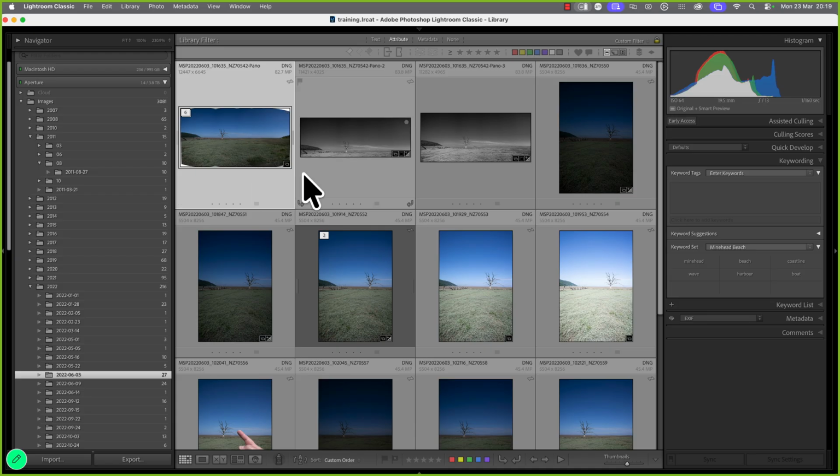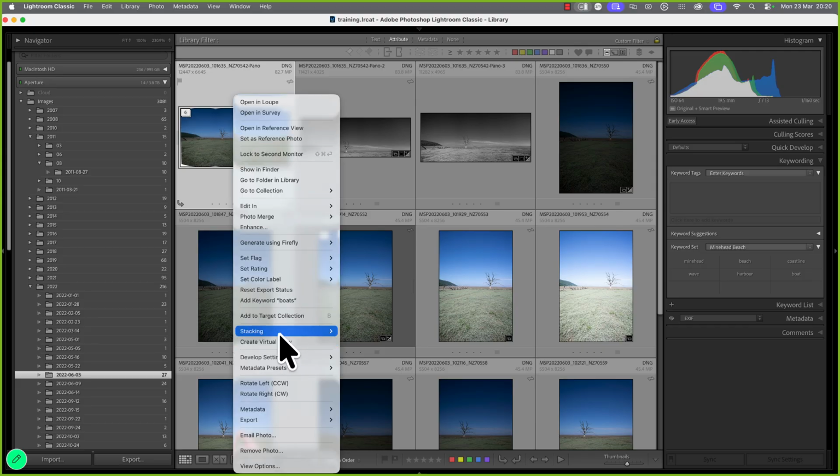So you can do that. I've only got a panoramic in this catalog to show you, but you could do it with HDR. You could do it with focus stacking, where you're stacking the images like a pack of playing cards, and the title image is the image that's on the top. You just move that to the front of the stack, and when you collapse the stack, so you're saving screen real estate, you've got the title image on top, which is in this case the panoramic. It's telling you there's 6 images in there.